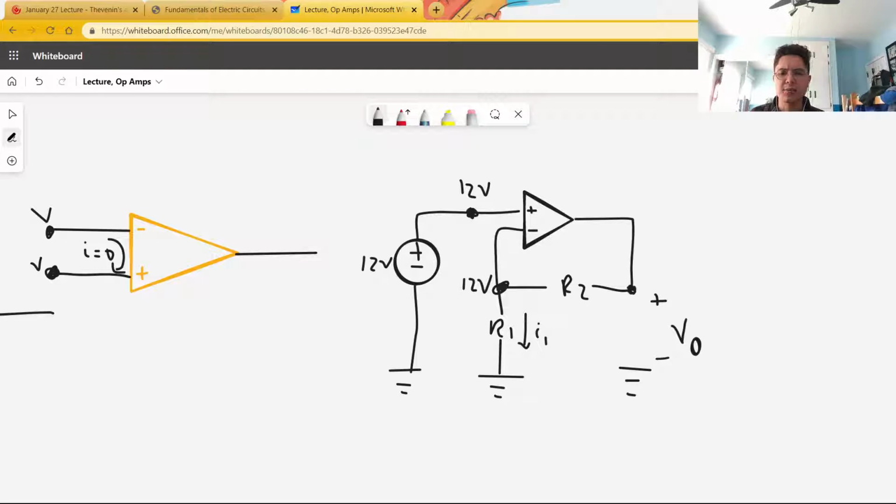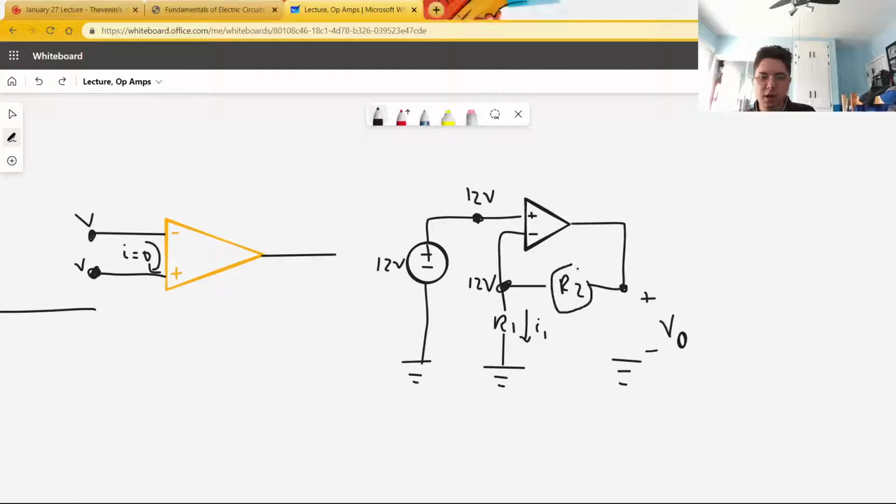Now the question is, what is the current across R2? Take a little bit to think about that. If you need a hint, remember that there is no current in this branch whatsoever due to the fundamental current assumption of op-amps. Have you done your thinking? The current in R2 is exactly the same as the current in R1 because there's no current in this branch, so all of the current that's exiting this node R1 has to enter through R2 into the node. So we determined what I1 was because we knew the 12-volt battery and the resistance.